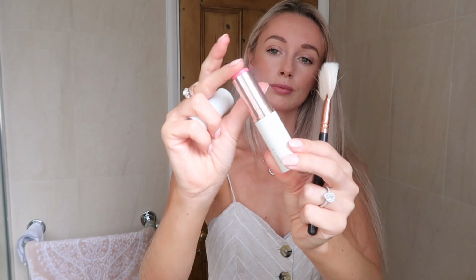Alrighty, so next I blot away my lip balm and line the lips with Charlotte Tilbury's Pillow Talk, and I also use the Pillow Talk lipstick for a beautiful, soft pink, very feminine lip shade. I decide I want a little more colour in my cheeks, so I use the La Mer Cheek Glow. It gives a lovely flush of natural colour, and you can also use it on the lips as well.